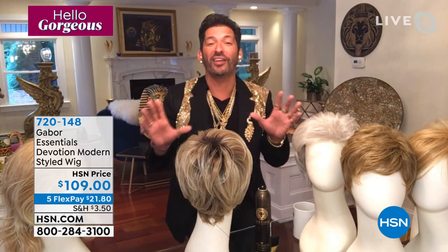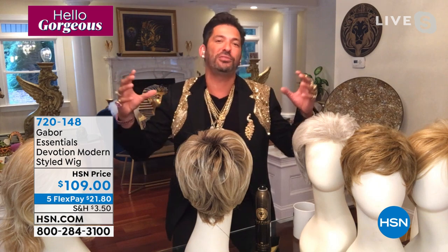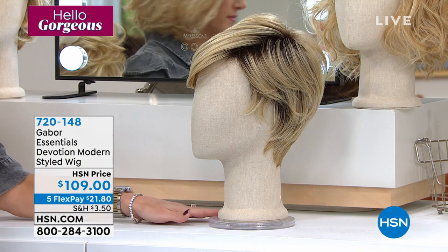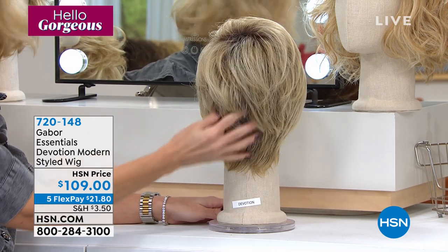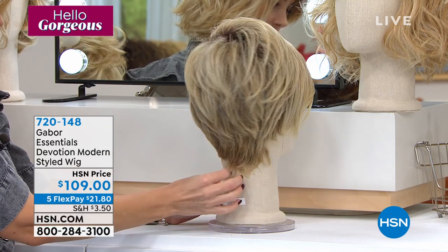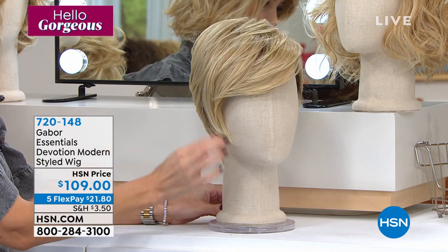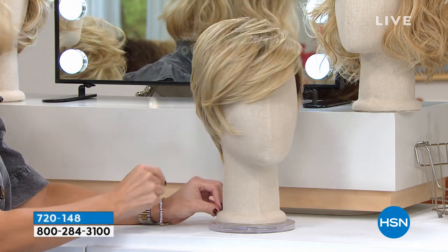Absolutely, and I have to tell you, this wig is one of my favorites. Look at this color — this is a brand new color, shadow shade light blonde. You're seeing trends where people are actually getting their roots colored slightly darker. It makes the hair look thicker and gives you more definition. This haircut is polished and sophisticated. You can change the look so many different ways. You never have to worry about a split in the back — it just hugs the back of your neck. It is so natural, modern, chic, sexy, works for all face shapes, and you can change that bang any way you want.